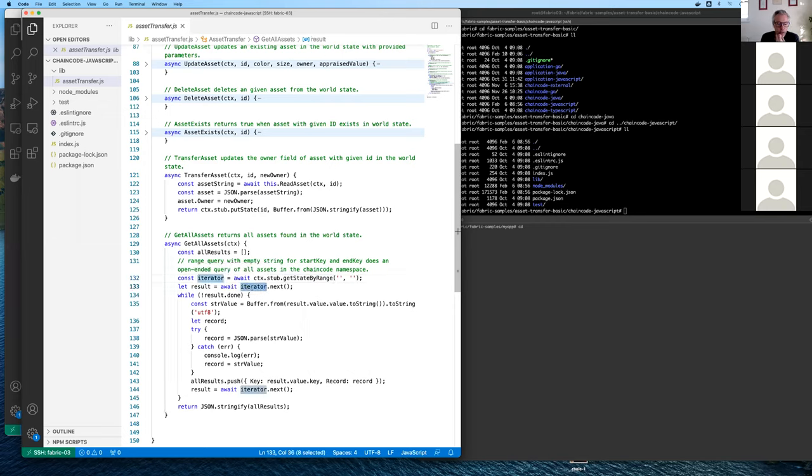multiple assets, and then we have a promise here. With that next, we can have a result, and over this result we can loop and convert every line in this array to a record, parse this to JSON, and in this example, it's all pushed to an array, to an object array in this format. So we have a key from the blockchain, and then the record information as a whole JSON object here. And that's it. And you see also a function like get all assets, or creating a range of assets, is really easy to implement here.